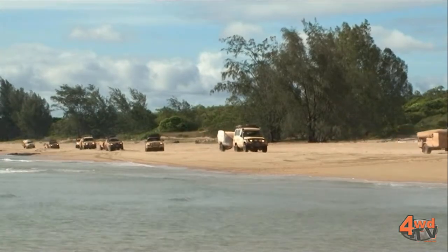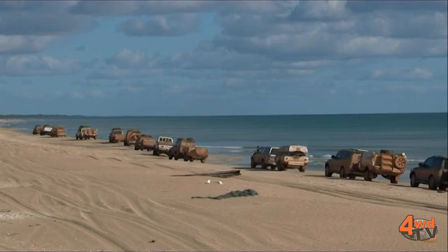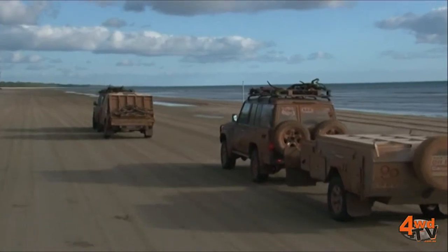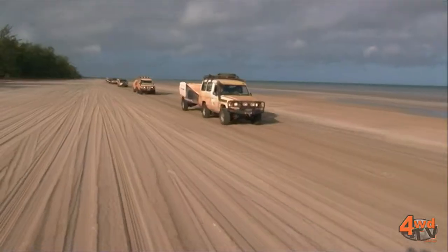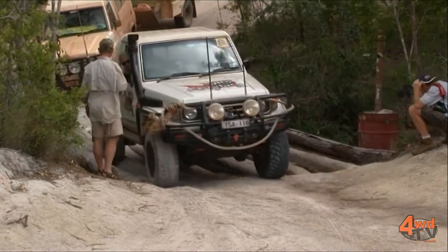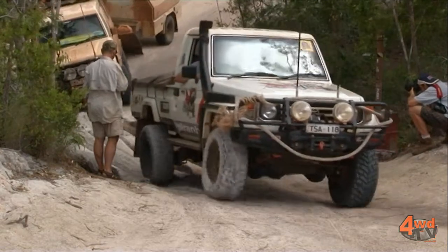The last thing I wanted to touch base on is these calcium batteries — the new entrants to the market. People talk about them a lot and pump them up as being the greatest and best thing, but not for older cars, and I think we should just explain why that is.